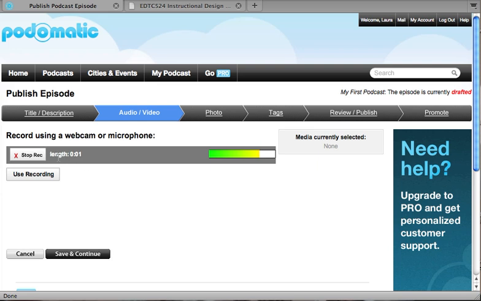In a moment, you'll see a numeric readout that indicates the duration of my audio podcast. For now, it's a few seconds long. And I also see a green bar indicating the volume of my voice, which seems to be peaking in the red here, meaning it's a little too loud at times. So I need to tone it down and allow just the green bar to make it over about a third or halfway over.